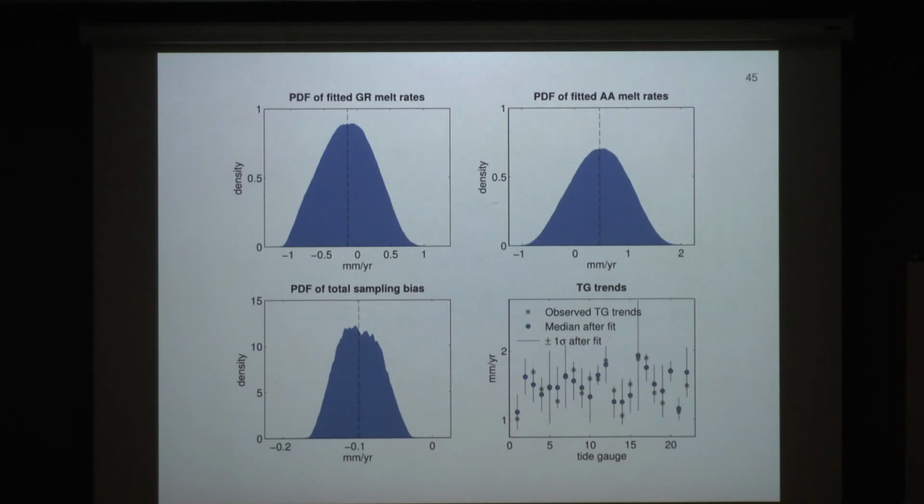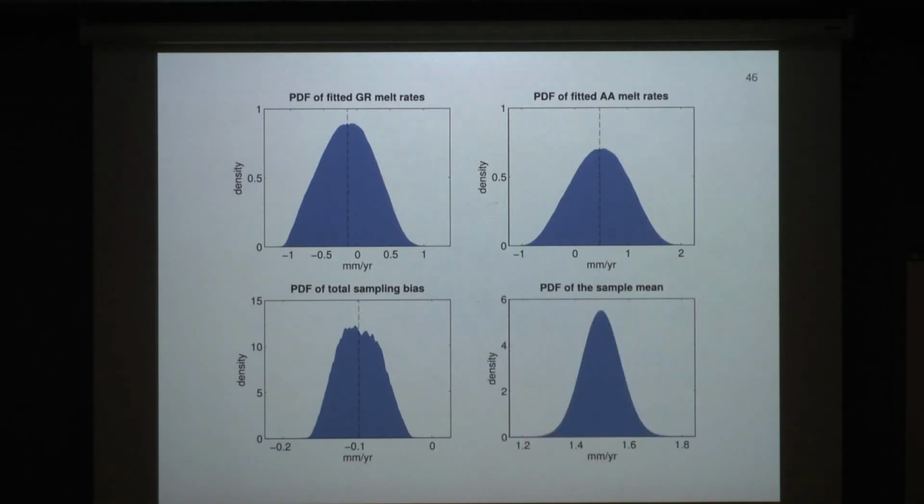And so when we do that, when we propagate these as uncertainties as opposed to doing the standard error, we get an error or an uncertainty in the sample mean that is 50% larger than the standard error calculation I showed you earlier. And if we do a PDF from that, that's what this looks like.